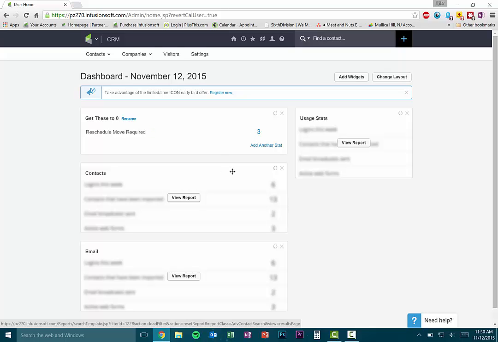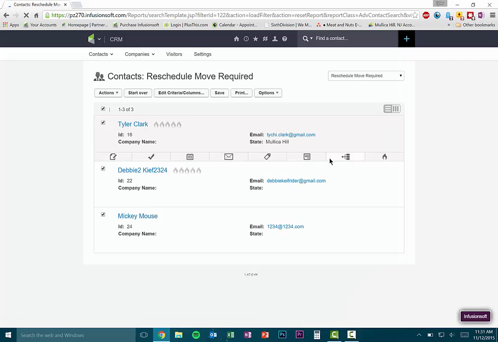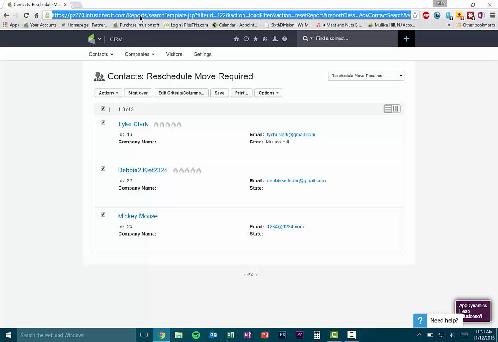So the reason we want to get these to 0 is this is outstanding prospects who are interested in your services, need to move, but just haven't selected a definitive move date. So we're going to click on this number here, and what this number will show us is a saved search of all the people who qualify under that denomination, basically.